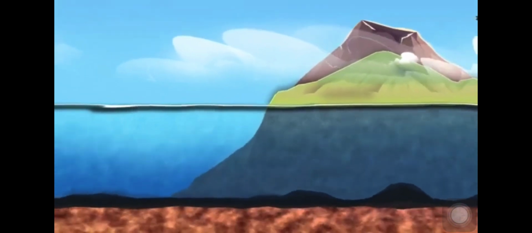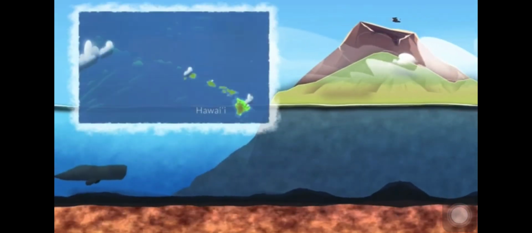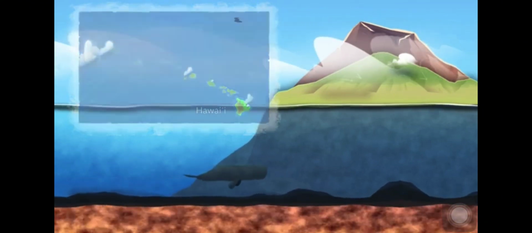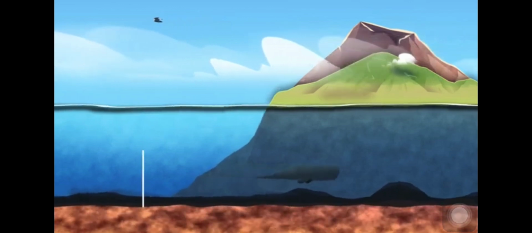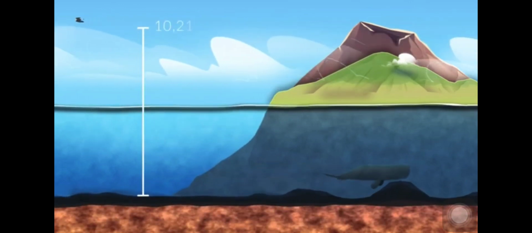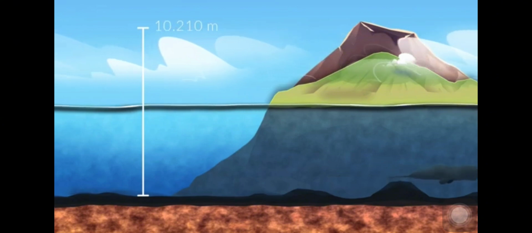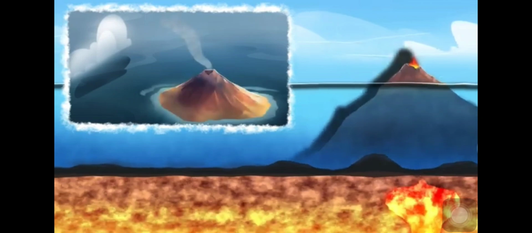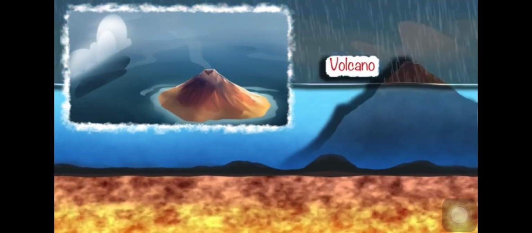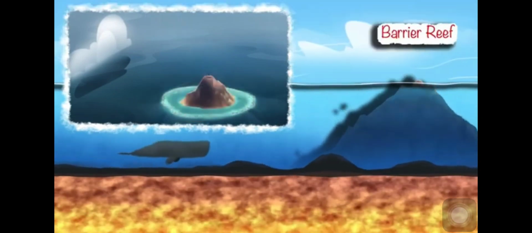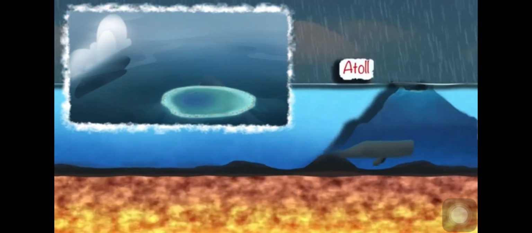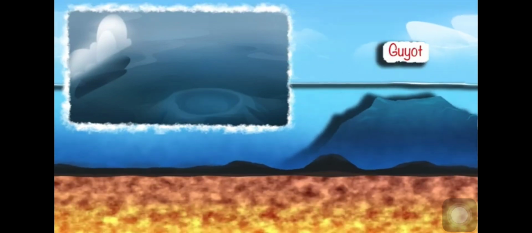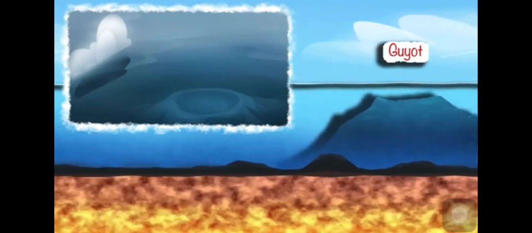In some cases, seamounts reach above the surface to form a volcanic island. An example of this is the Hawaiian Big Island, where its volcano Mauna Kea is the peak of a massive underwater mountain that rises over 10,210 meters. That's taller than Mount Everest. However, these islands can become seamounts again as the volcano erodes across a billion years. Erosion and subsidence may cause the island to sink beneath the ocean surface, and in some cases form a special kind of flat-topped seamount. Seamounts offer important structures for life to form different ocean zones.